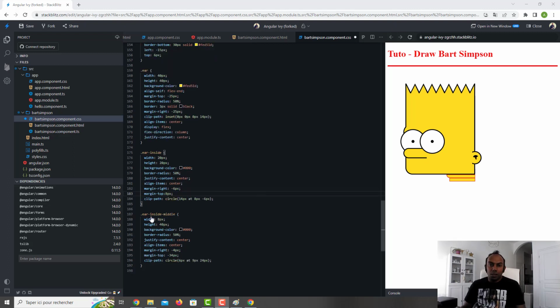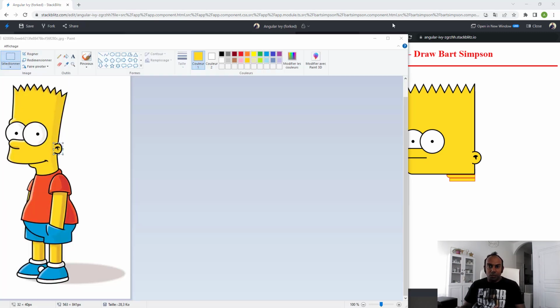Okay, I have put the ear inside in the middle, and as you can see, I've put also a clip-path with a small effect, and we are almost at the same as the original picture. As you can see here, we are in a pretty good shape. Okay, we can continue.